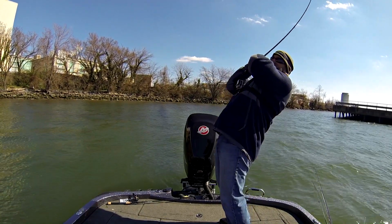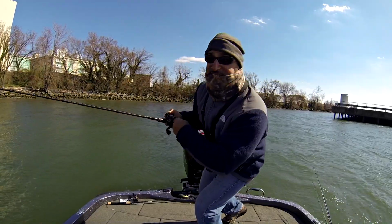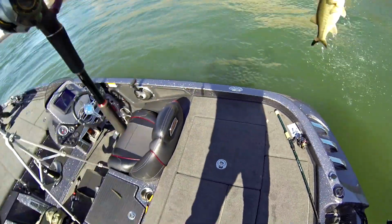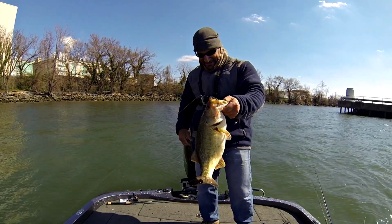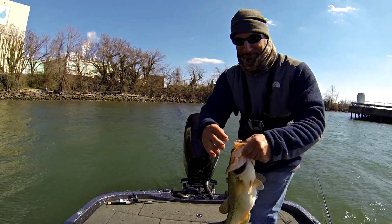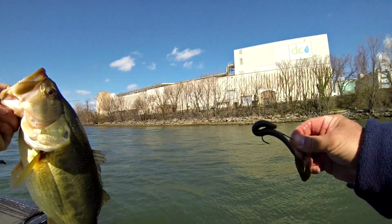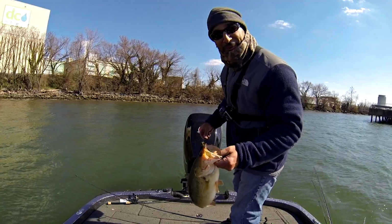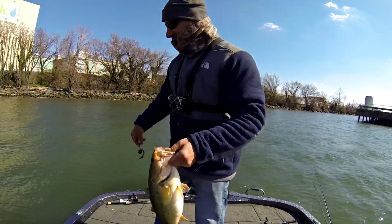Oh, there we go. Oh yeah. It feels good too, guys. That feels like a nice one. This is a giant. Well, not a giant, but it's a good bass. Oh my God, it's a giant. I'm gonna call that a giant. Guys, seriously, Buddha bait, I'm telling you right now, this thing is a big, big Potomac bass. Look at this thing. I don't know what kind of limit we've caught on the Buddha bait, but right now that's the bait of choice in the mystery tackle box for the month of February. No questions asked. Absolutely awesome. Isn't that great? All right, back she goes, guys.